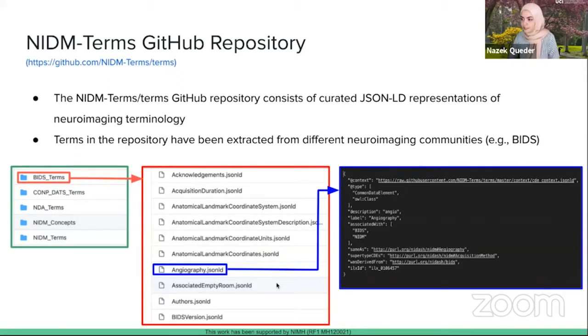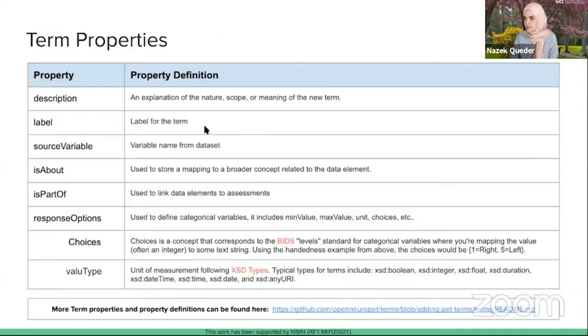They're named after each community, and each directory consists of a single JSON-LD file for every term. And on the right side is the JSON-LD representation of one of the BIDS terms with the associated properties, which we'll go over in the next slide.